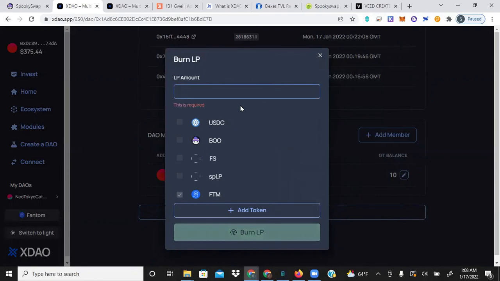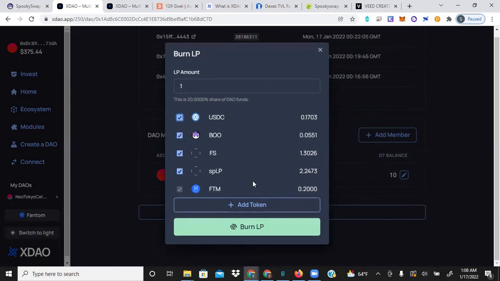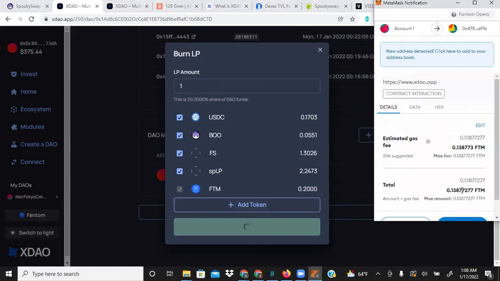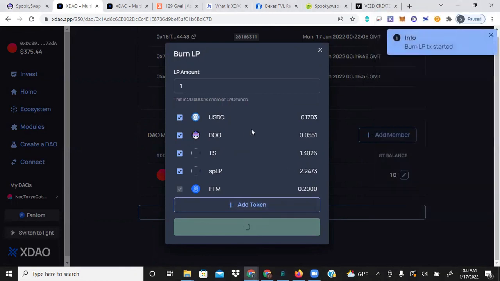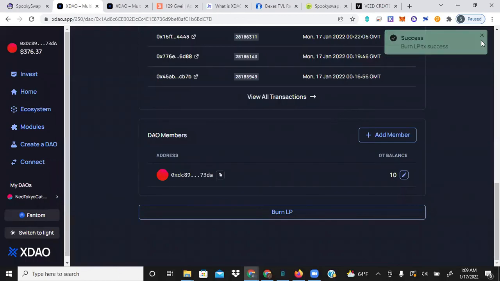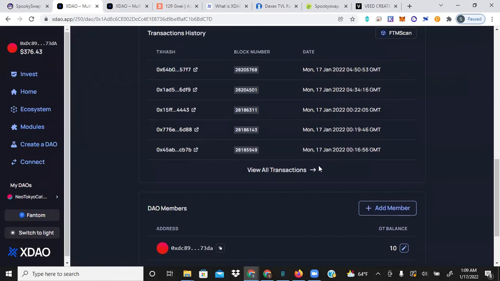And let's just do one and see what happens. So I'm going to take 20% of my funds out, and I'm going to take out one of each, and I'll just see exactly what happens. So let's go ahead and burn those tokens. And what I think will happen is all these tokens go directly into your wallet. So in a way, as an outsider, say you wanted to buy all these tokens, what you would do is you'd come in, you would buy an LP, and then you could basically just buy and sell it, and that's how you'd be able to accumulate those assets.